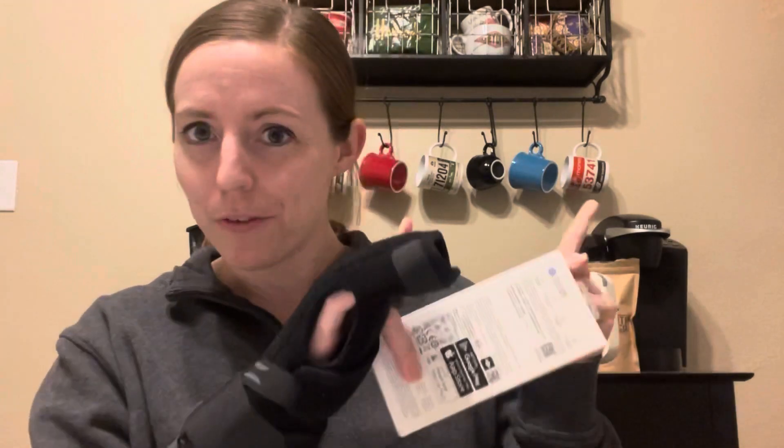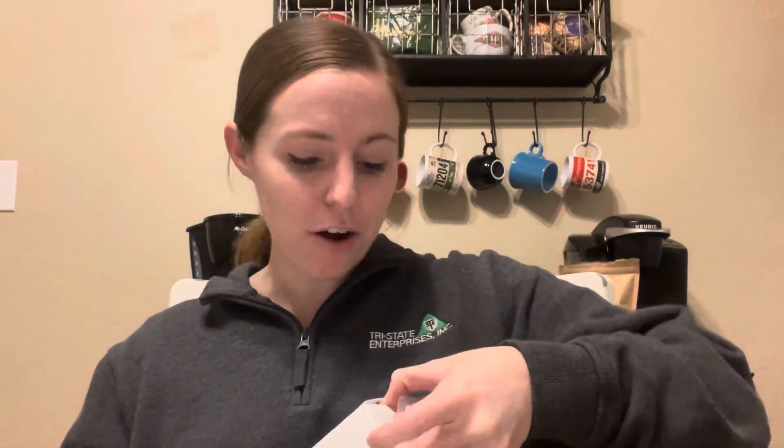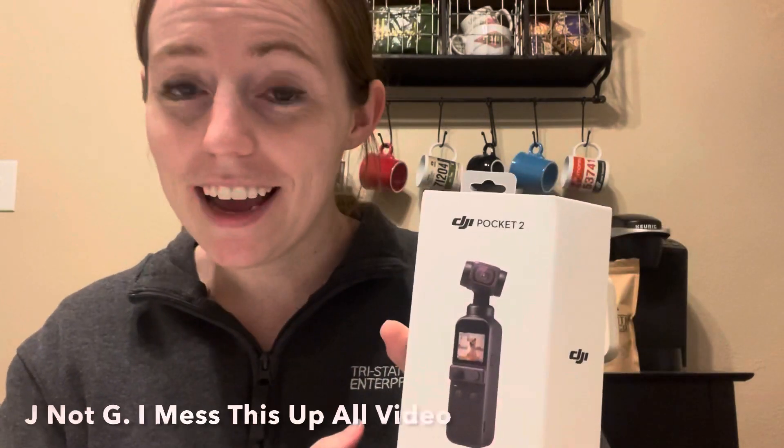An earlier version of this came recommended by my friend Heather Jergensen — I link her channel all the time but I'll link it again. And if I can ever get this open... oh, it opens that way. There you go — I was struggling for no reason. This is the DJI, I believe it's called Osmo — the Osmo Pocket 2.